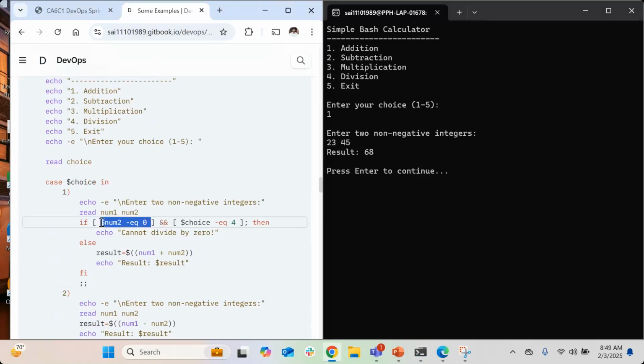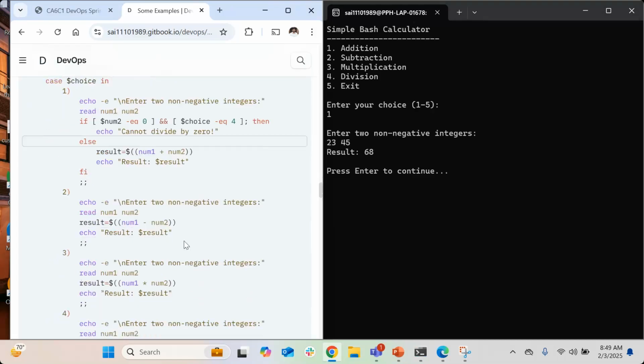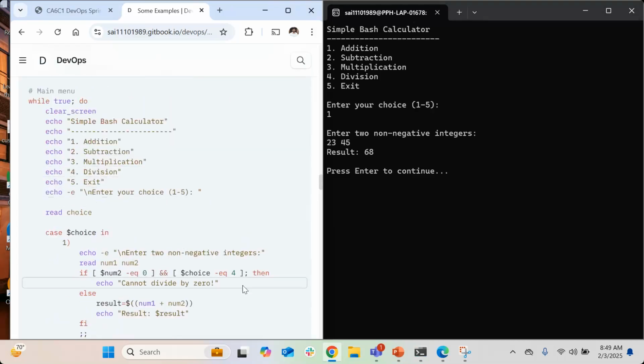It is checking whether the choice is not equal to 0 and not equal to 4. What is 4? 4 is division. Then it is checking that it cannot divide by 0, because if the second number is 0, we see the error, right?